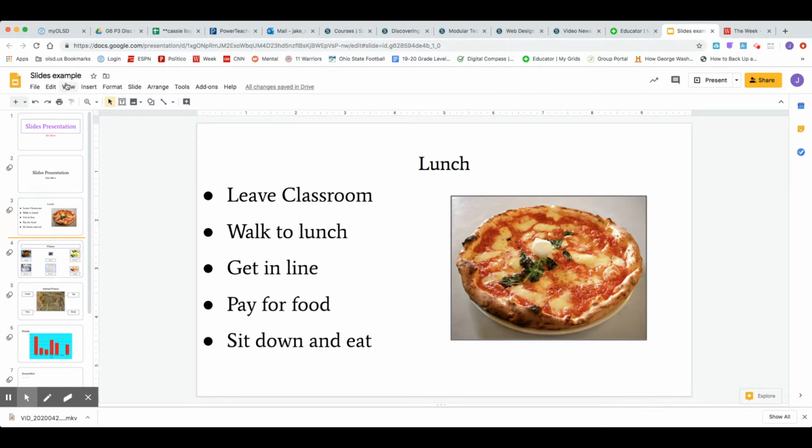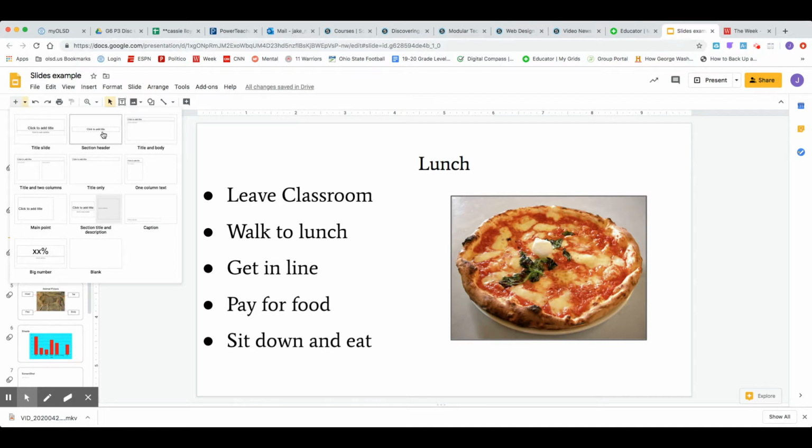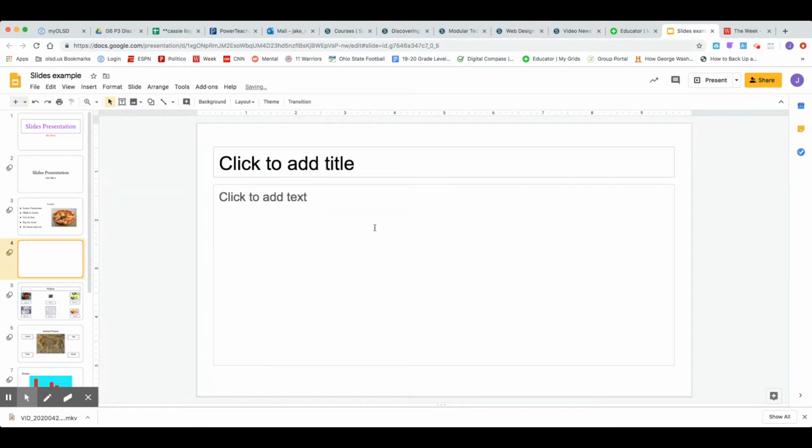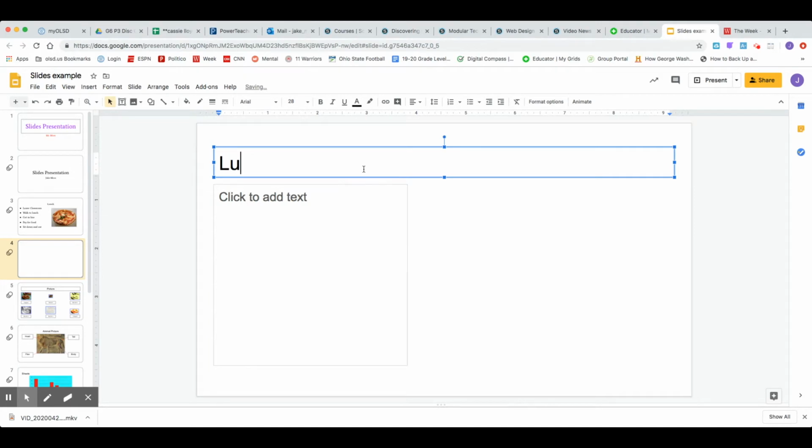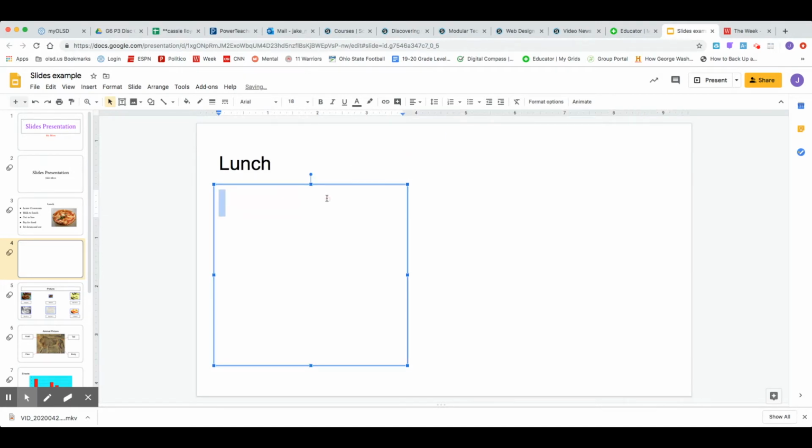For this one, I'm going to insert a title and body slide. And then what I'm going to do over here, I'm going to take this body, I'm going to slide it over. So this will be lunch. And then I'm going to describe the process for going to lunch.